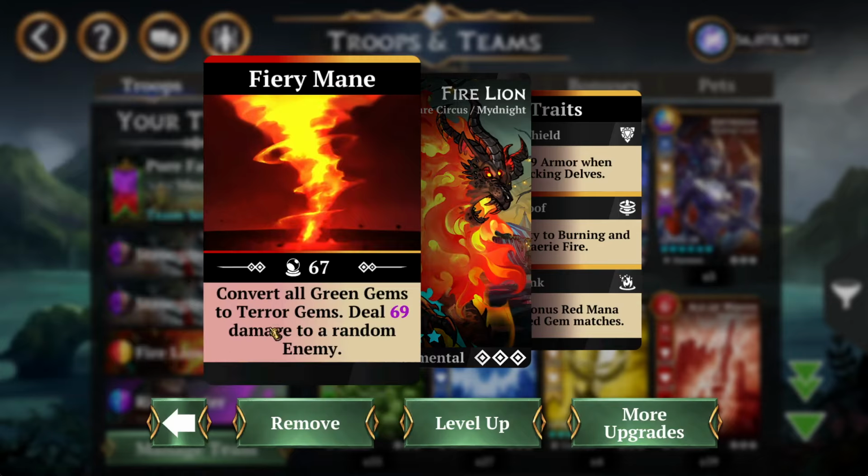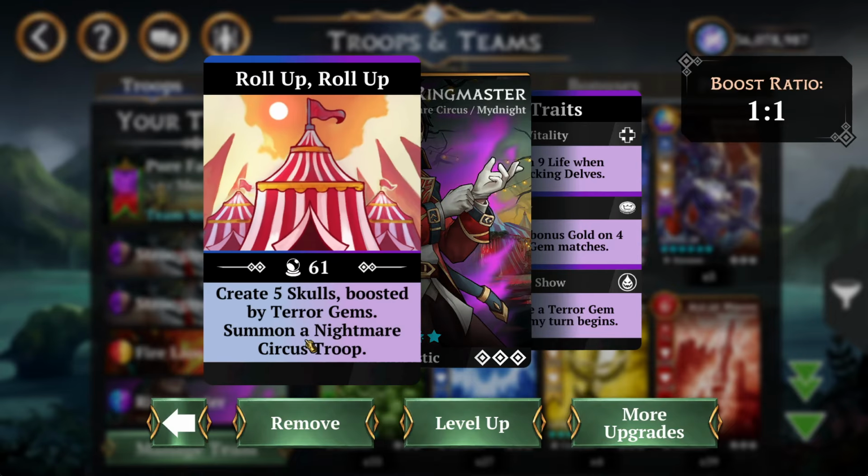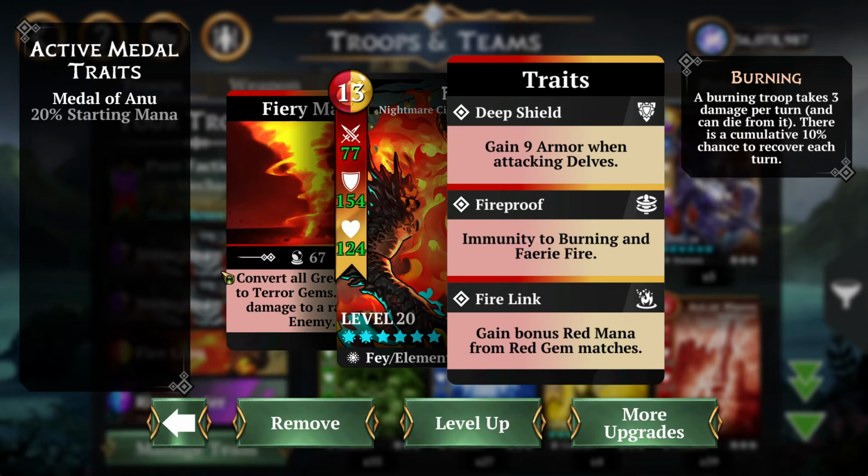Fireline to go get all your Terror Gems as well as all your mana accumulation, and Ringmaster to do a bunch of skull spam, which is also boosted by the Terror Gems in play, which of course you end up creating off the Fire Lion. So it ends up working out pretty well.